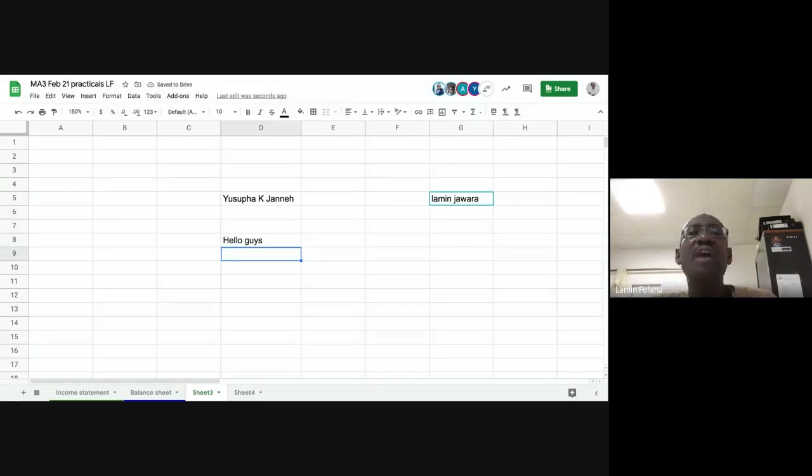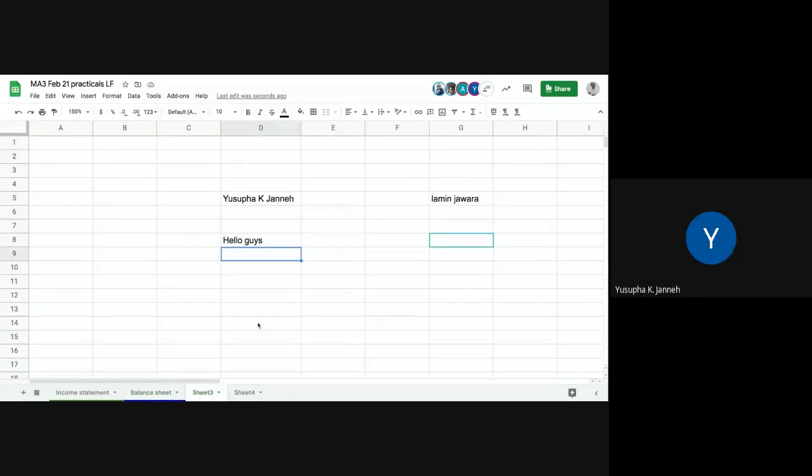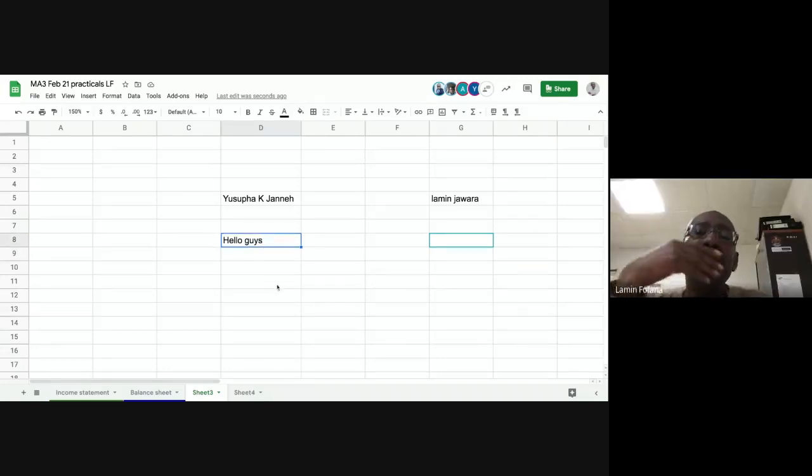Okay, so if you had activated that, can you check whether you received any email from me? Those of you who have activated it, can you check your inbox whether you received any email from me? Not yet. Okay, try to reload your email and see. You know how to reload your email? So you come here and you right click and say reload.